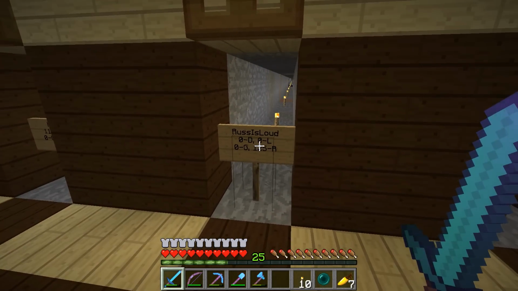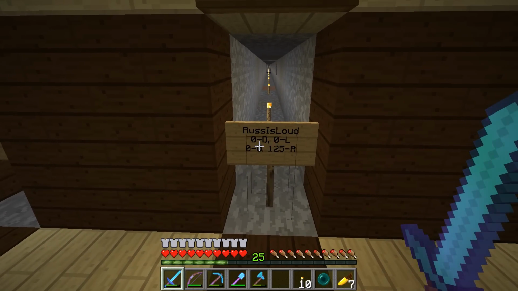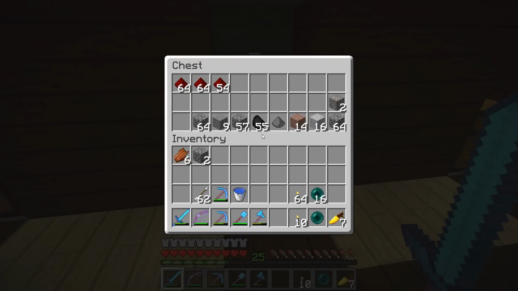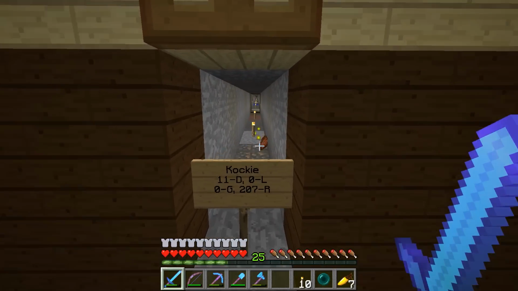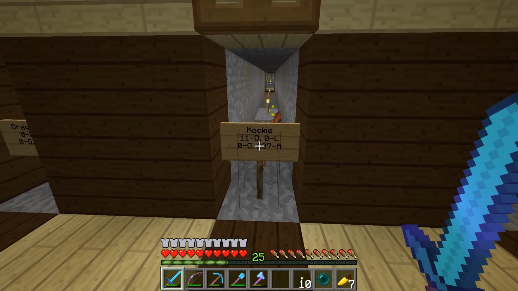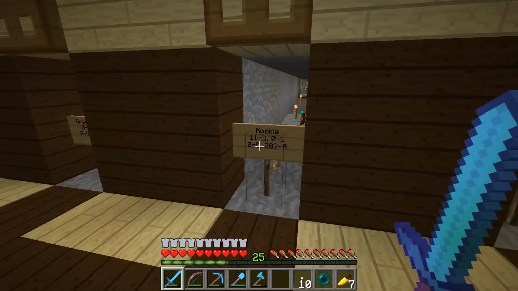The next one was Russ is Loud, and you can see kind of hit a dry spell here, Russ. Sorry about that. Got 0 diamonds, 0 lapis, 0 gold, but did manage to get 125 redstone. So you can see that's in the chest there. All right, moving on. The next one was Cocky. Oh, you see, I've been having some zombies getting in fights with me here. Next one is Cocky, and we got some more diamonds. So, like I said, hit and miss, kind of strange.